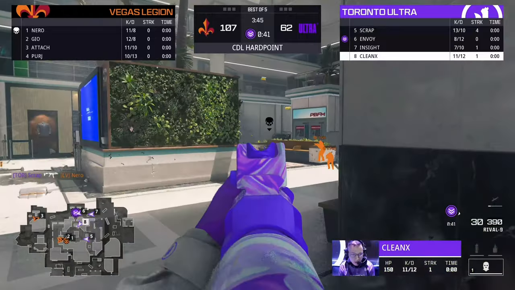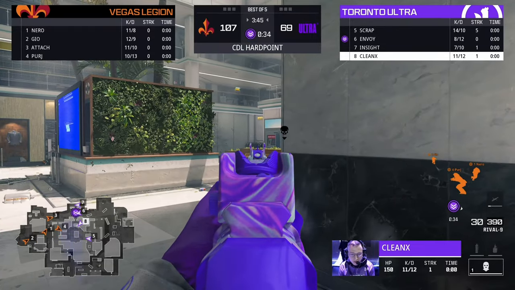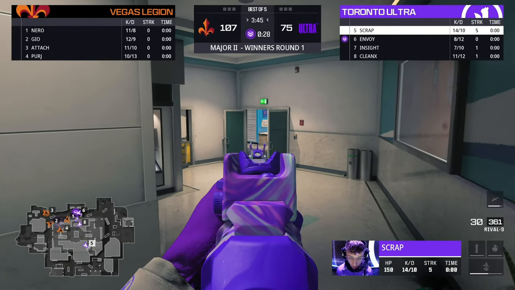Finally able to crank up the heat just a little bit. Stable the game in their favor. Scrap picking up the two-piece and the other players locking down the middle of the map. And Scrap on the five spree as well, thinking about the cruise. Hyper impactful on this map, but Vegas don't want to deal with him. They're going straight towards that time.